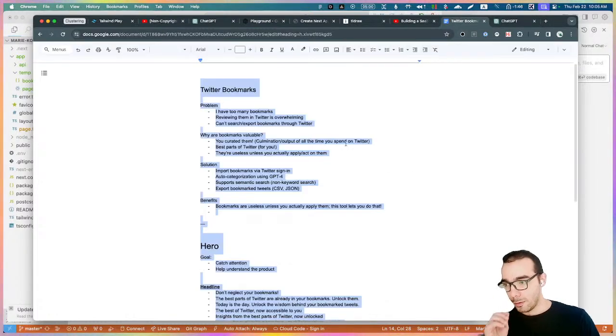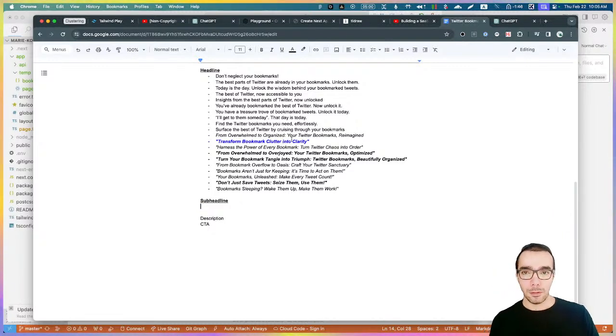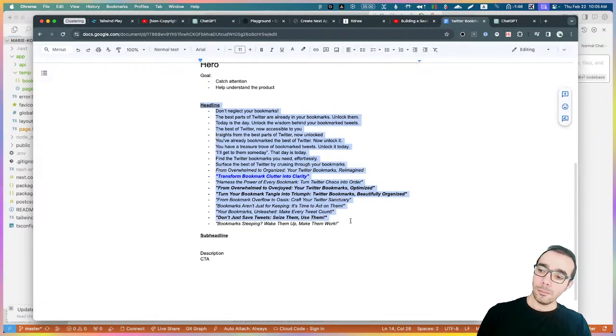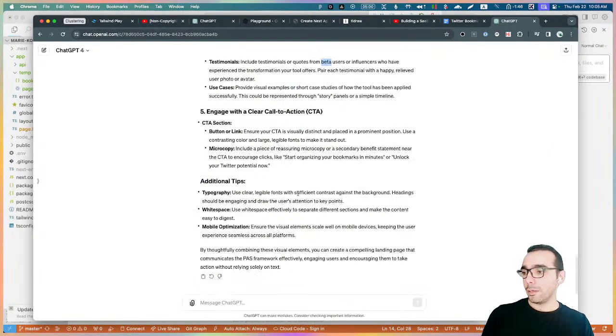I'm going to put text and then we can figure out how best to illustrate that later. So for subheadline, transform bookmark clutter into clarity, it should explain what it actually does. So write a subheadline. That's what I'll ask it to do.